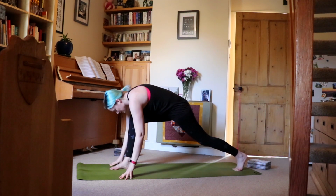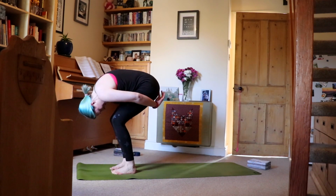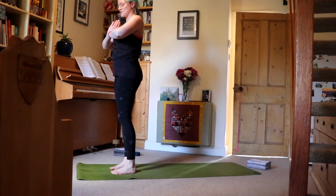On your out breath, folding forward, stepping your left foot to the front of your mat and coming to standing, so sinking your hips, curling all the way up and hands to centre.